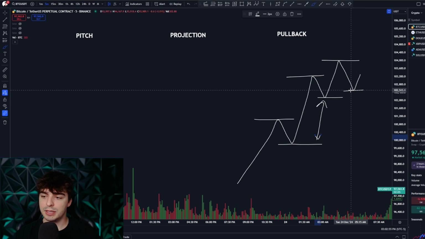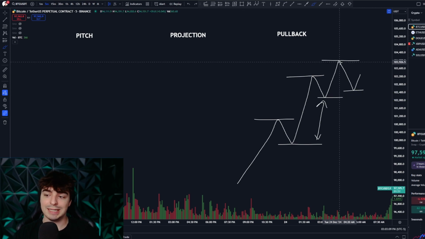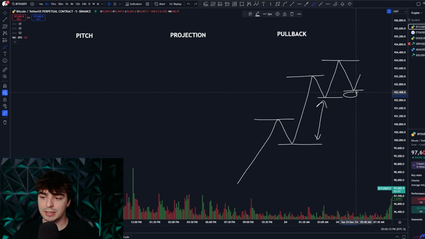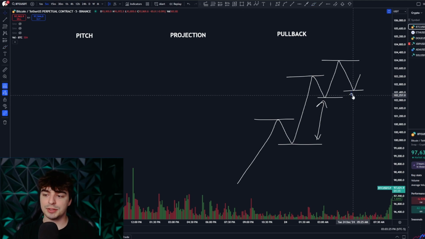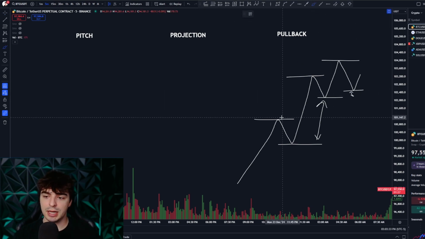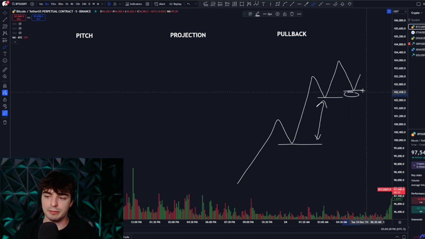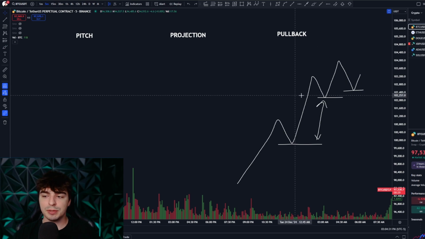But then you come over here and we made a pretty big pullback. And because we made a big pullback, the distance between this higher low and this higher low has shrunk because we made a deeper pullback. So now we get this little tiny distance right here, which obviously tells us that the sellers are increasing in strength. Why? Let's think of it logically. If our highs are getting shorter, the distance between our highs is getting shorter, and the pullbacks are becoming deeper, the distance between the lows is getting shorter. So in this case, price action is actually breaking down and getting weaker, and so you probably wouldn't want to look to buy.